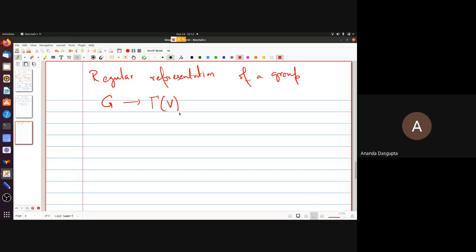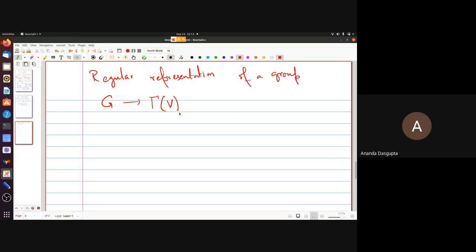But what if the group itself is a vector space? Okay, that's sort of absurd, right? Group elements cannot be added or multiplied by scalars. There's only one operation on a group, which is you multiply elements or you compose them together to get new elements of the group. That's it. There is no additional structure which makes it a vector space. I'm talking about a general group. All possible groups, they don't form vector spaces anyway. You talk of rotations. What do you mean by addition of two rotations? Or multiplication of a rotation by 2 or 7.5?